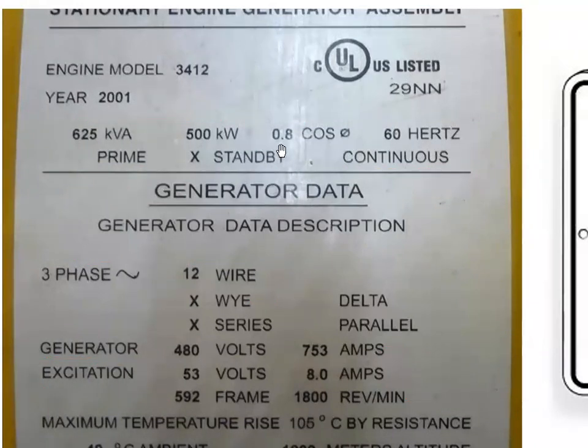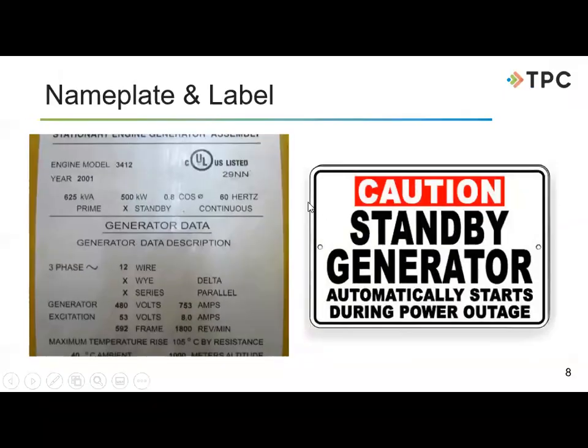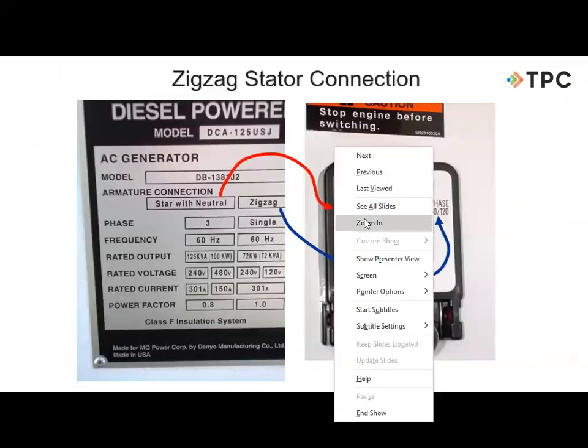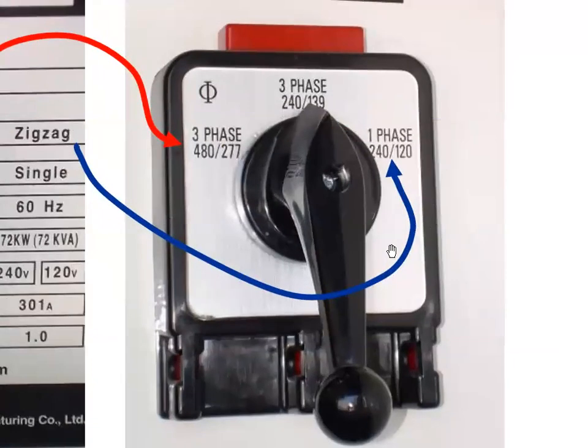So another nameplate, and we can see that one is pretty good. Here we can see exactly what I wanted to show you before about the Zig Zag switch. So sometimes we'd have generators that can do this. This happens to be a mobile generator. So it's on a trailer, can be moved around. If we go straight 3-phase, that generator would give us 480, 277, no doubt about it. If we go straight single phase, then 240, 120, single phase system.